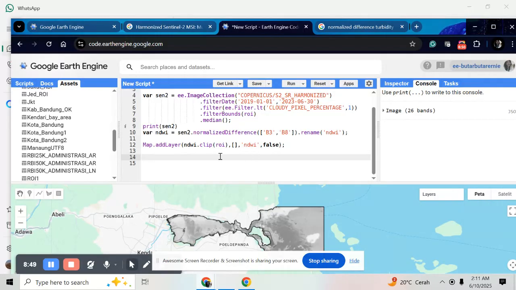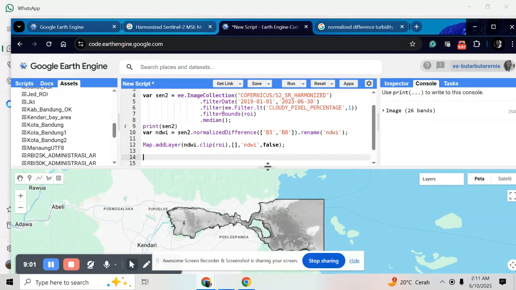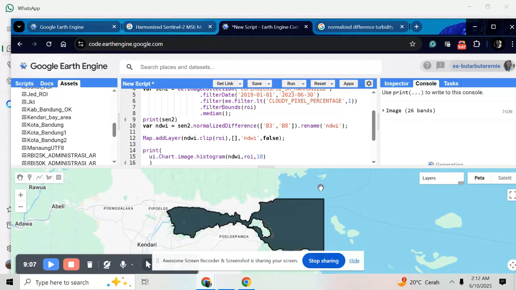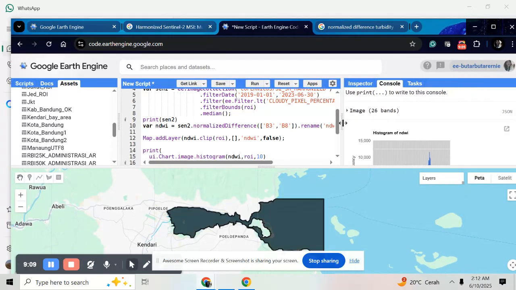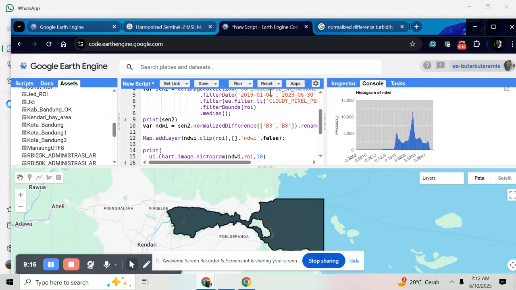So just write it to make a threshold for the water area. From the histogram we can see which area is water. Okay, I have already printed my histogram. Okay, run it again.